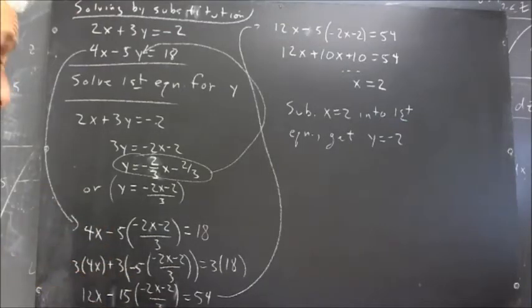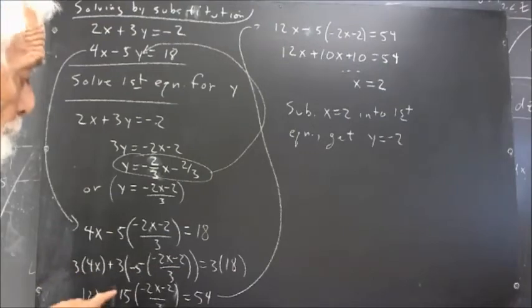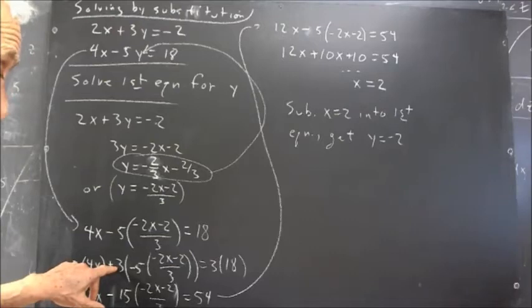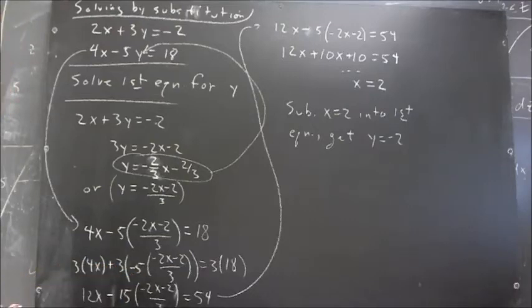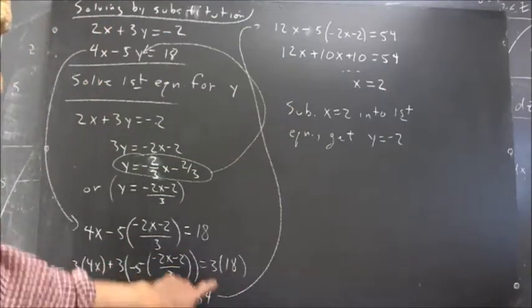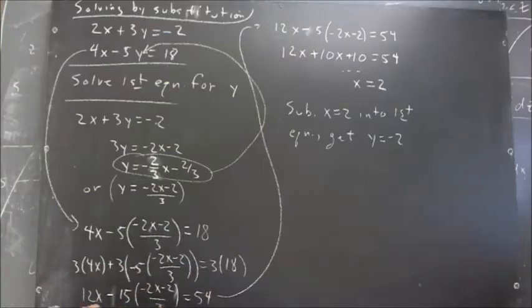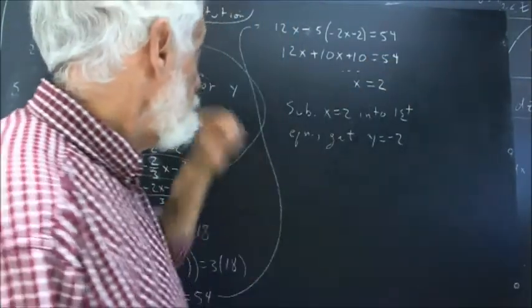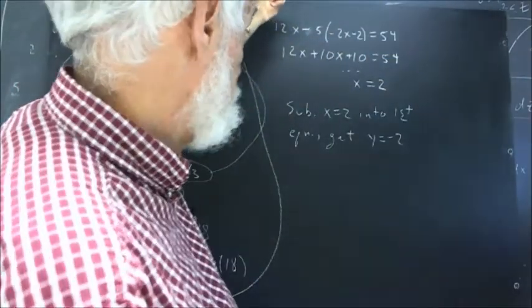3 times negative 5 is negative 15. Then we divide the negative 15 by 3. We're assured that that's going to divide out into a whole number because to get the 15, we'd multiplied something by 3. So the division by 3 has to give us a whole number. And of course we multiply the right-hand side by 3 to get 54. And then when we simplify this by dividing 3 into the negative 15, we have this equation, which we then proceed to solve for x.